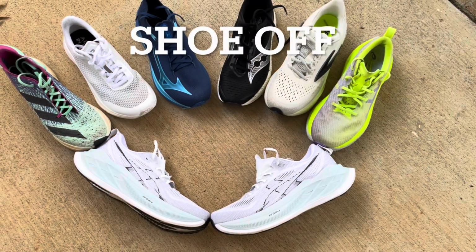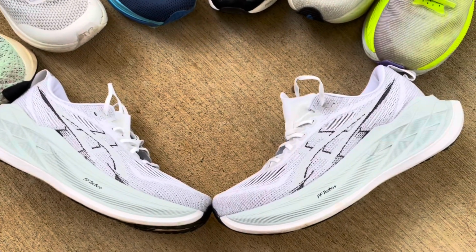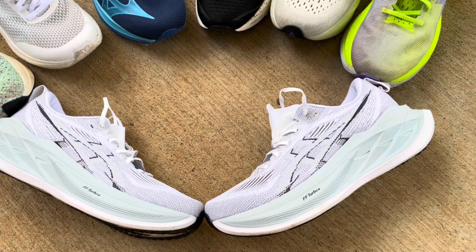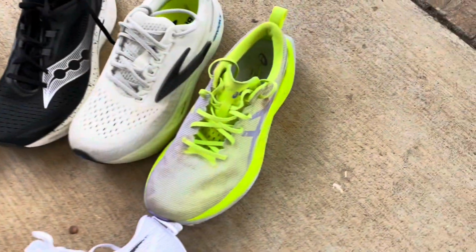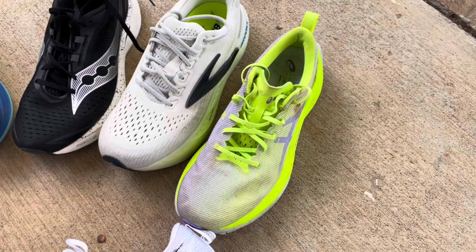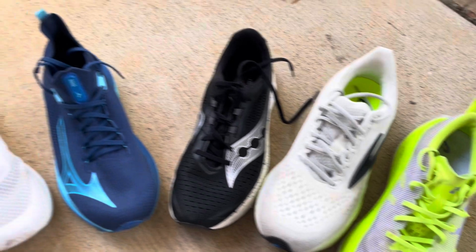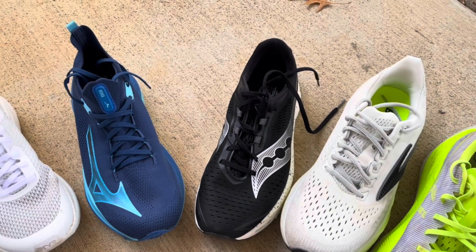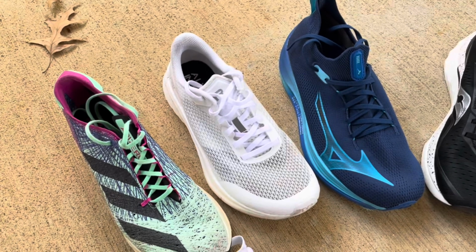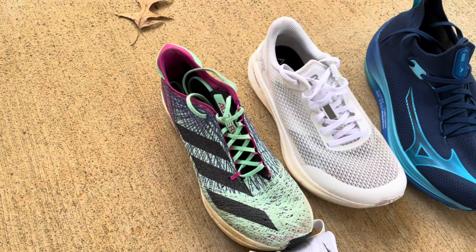All right, we got ourselves a shoe off here. In the hot seat, we have the ASICS Superblast 2, and the shoes with which I will be testing it against are the ASICS Superblast 1, with quite a few miles on it, but it's well broken in, the Brooks Glycerin Max, the Saucony Endorphin Speed 4, the Mizuno Neo Vista, the Tier Valkyrie Speedworks, and the Adidas Adazero Prime X Strung original version.